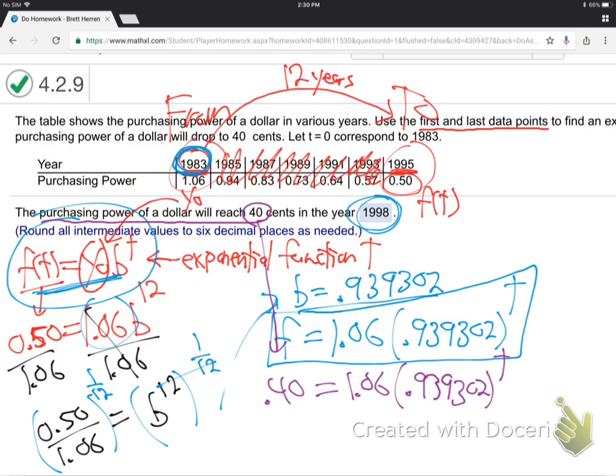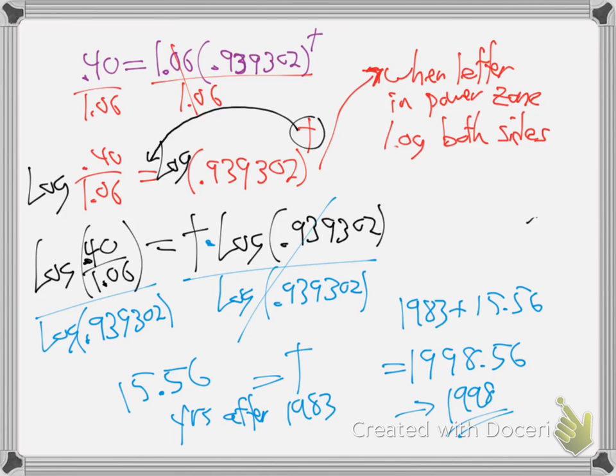Did you try? So all this part here was the same as the last problem, right? Just put in the Y0, 12 years later put in the F, solve for B, and put it back into the original with the Y0, the B, and the T. And then they said, now we want to know when it's 40 cents. So put 40 cents out here. That was the new stuff. So I had to solve for the T, which is up in the power zone. So you divide both sides by 1.06, take the log of both sides, and the power drops down. That was huge. The power drops down, and then we were able to solve for it.